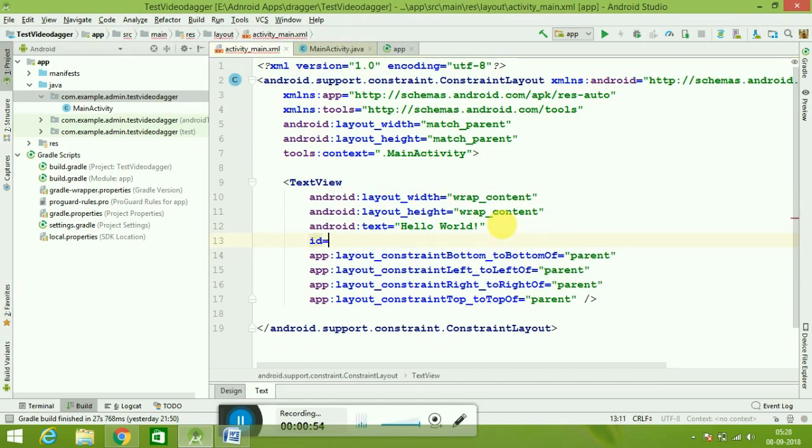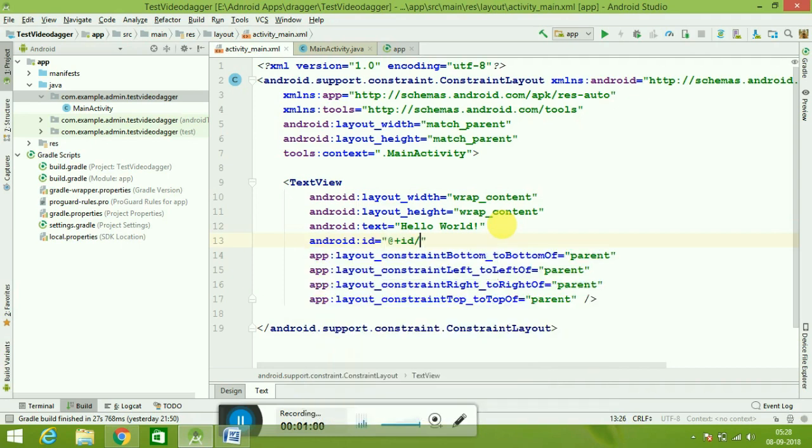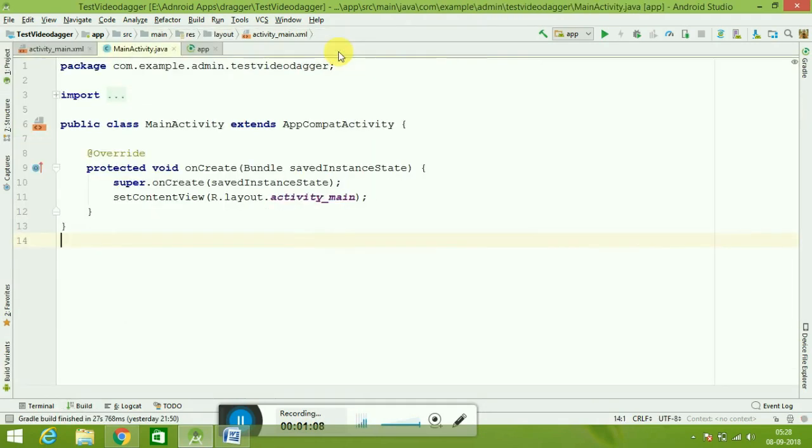I'm not using data binding at this time, and we can say that this is a text view. I'm just showing what the view model factory is and how we can implement it.